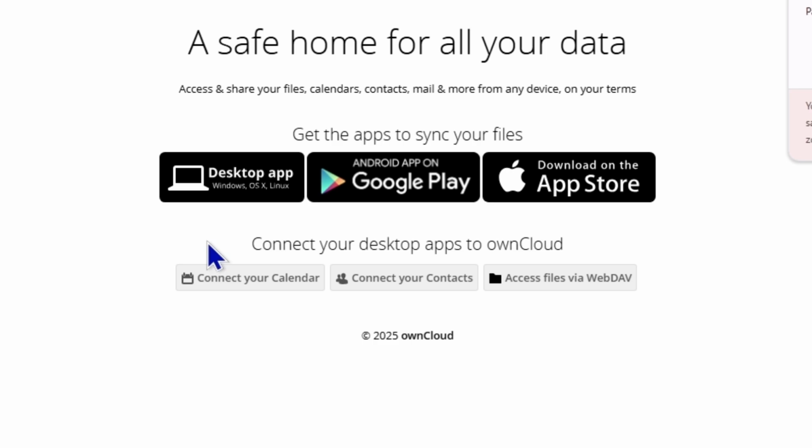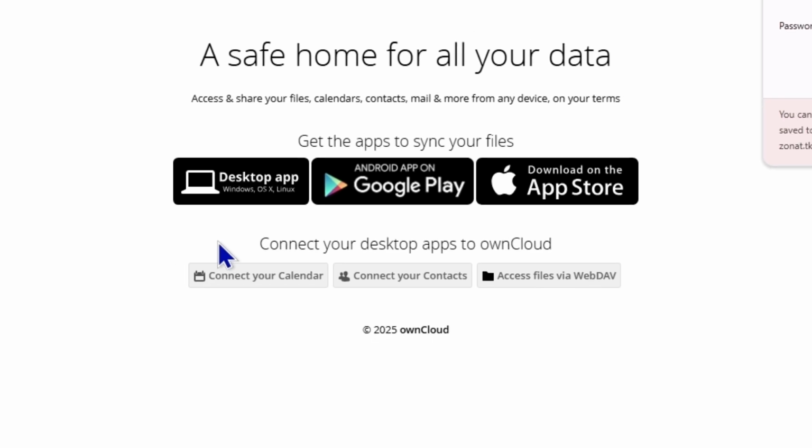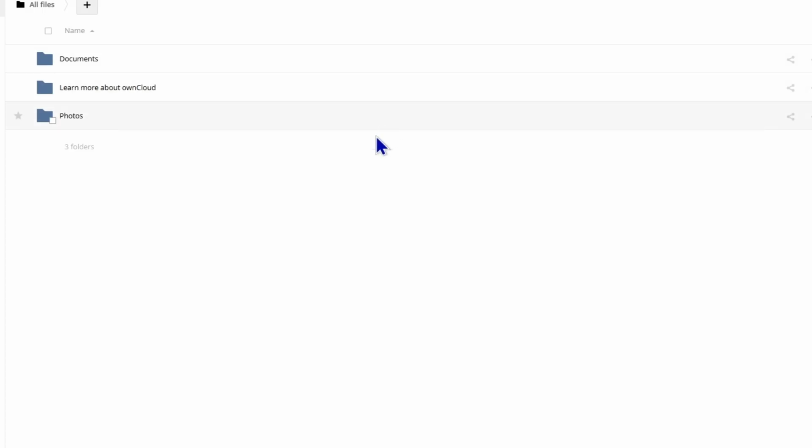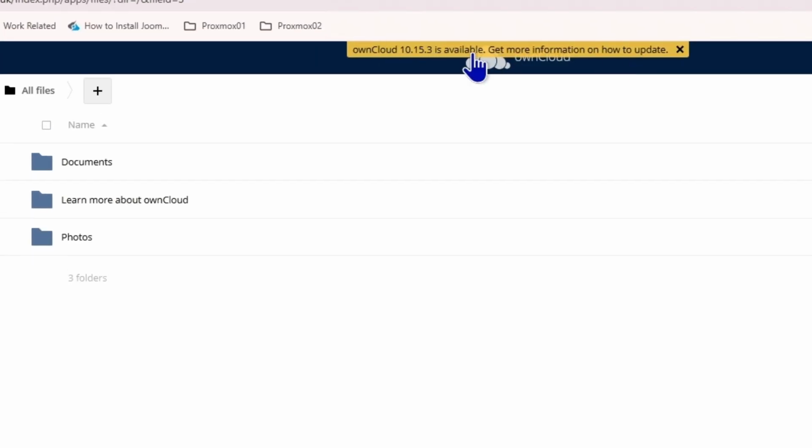Perfect. And also I have it on my iPhone and it also works with a desktop application, like you use Google Drive and all other stuff to sync your data. And it's available on Apple Store and Google Play, so you can connect your calendar, contacts, and other stuff. So I'm just going to close this one, and this is asking to update to the latest version, but it's fine. So this is the interface.